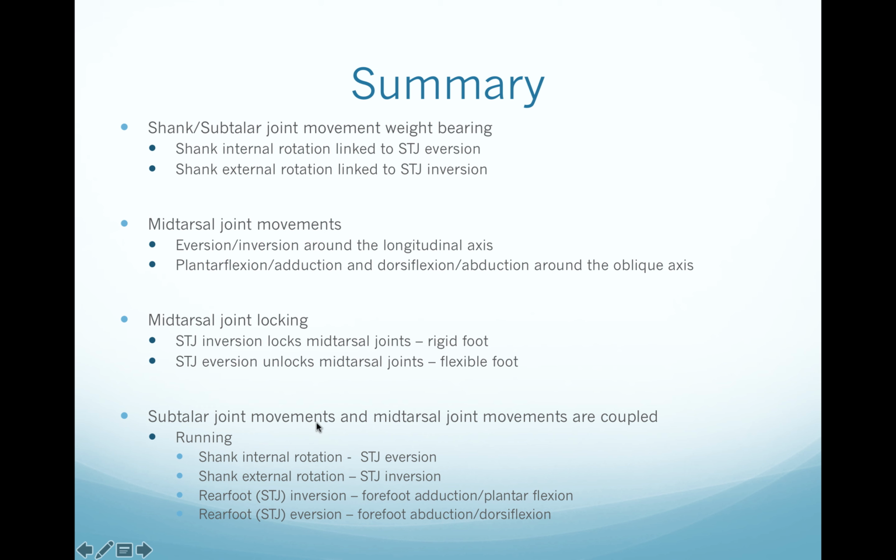The linking motions during running are illustrative of how the foot works. Essentially, the shank internal-external rotation is coupled to subtalar joint motion, but when we look at shank motion relative to the forefoot at the midtarsal joint, only motion around the oblique axis is linked to motion at the forefoot.